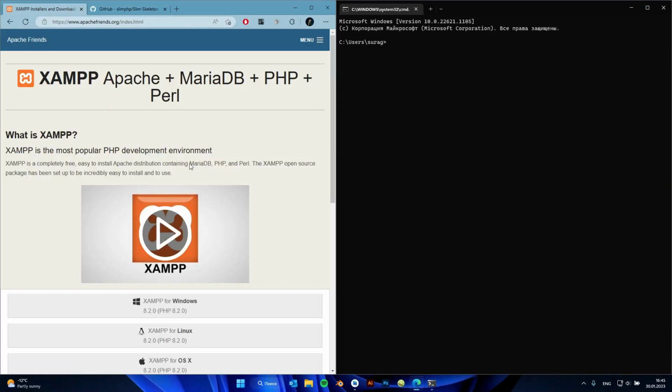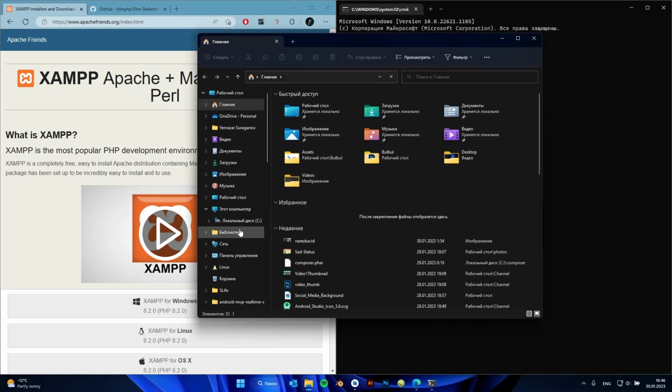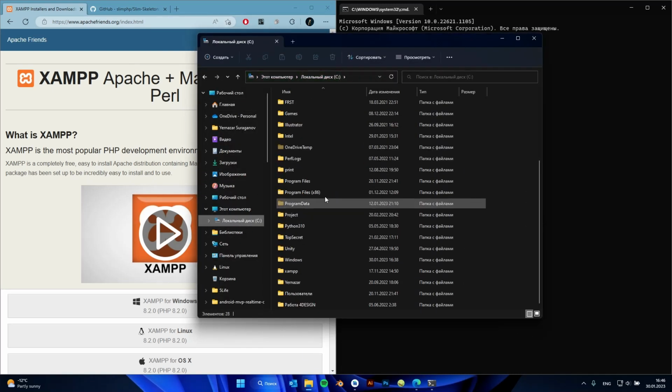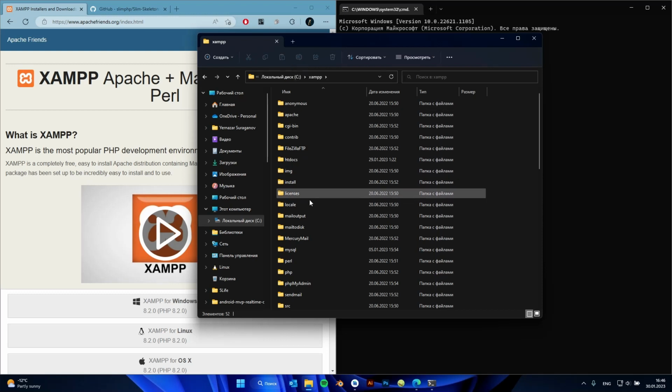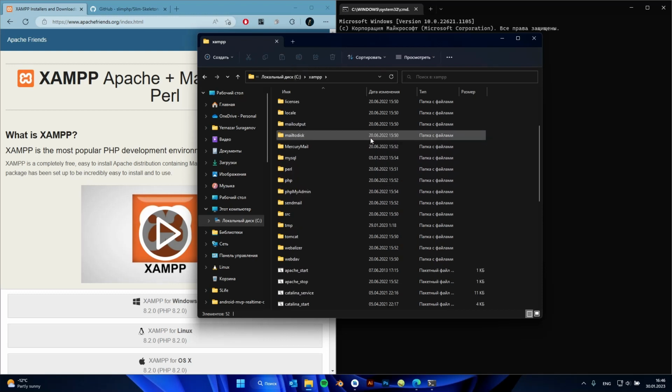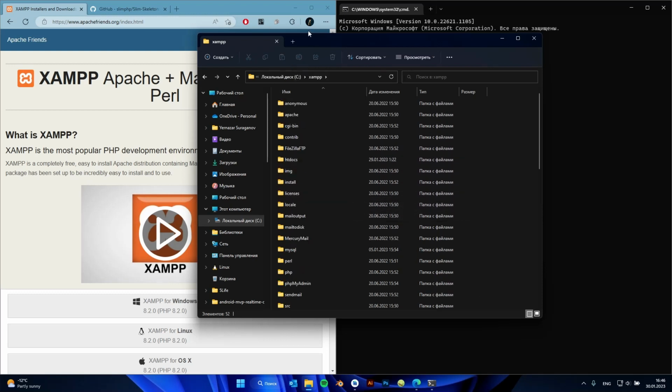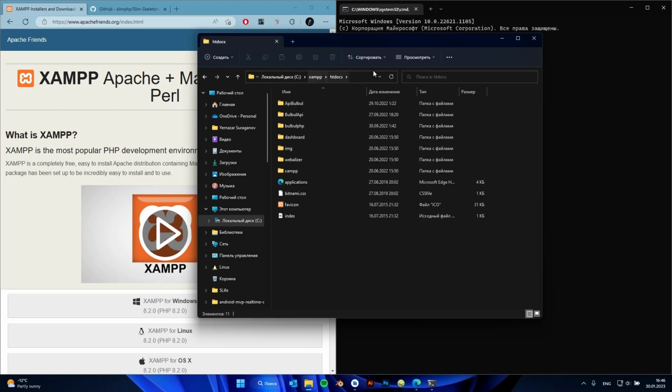You have to first have XAMPP installed and go to the path of your XAMPP, in this case the root folder. And inside the XAMPP folder, you have htdocs. You have to copy the path to this folder.